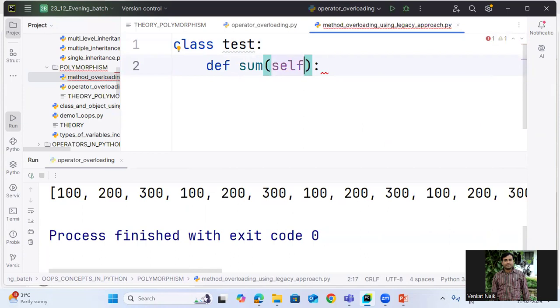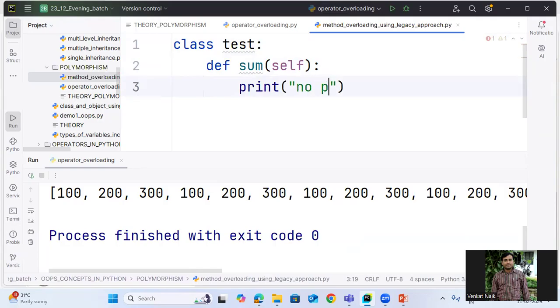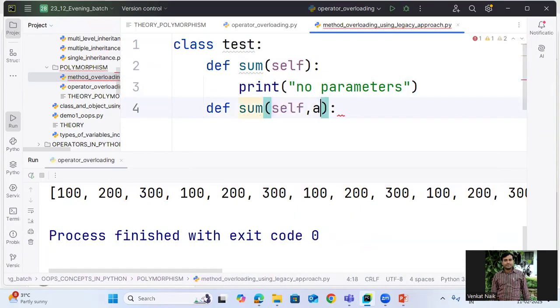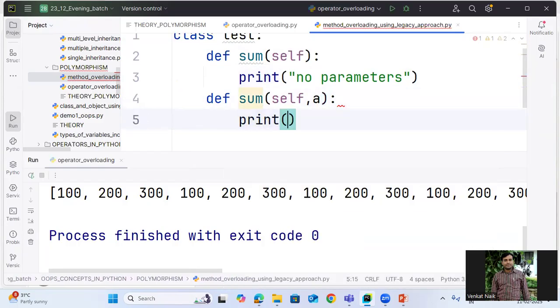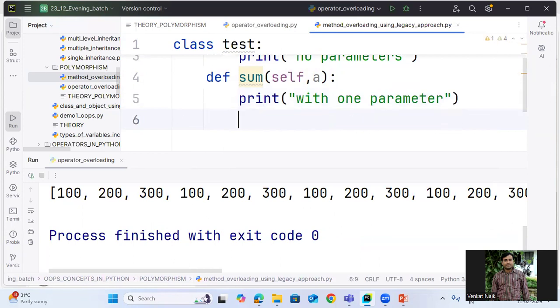Obviously, same sum. No parameters. Print, no parameters. There is another method sum with one parameter, with definition.